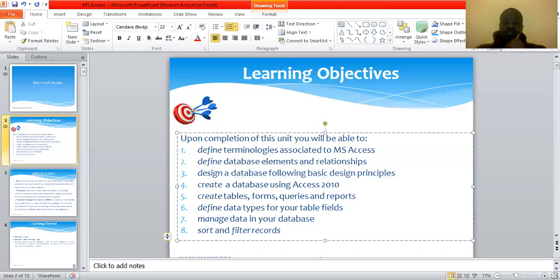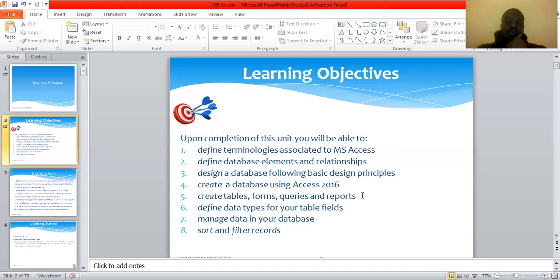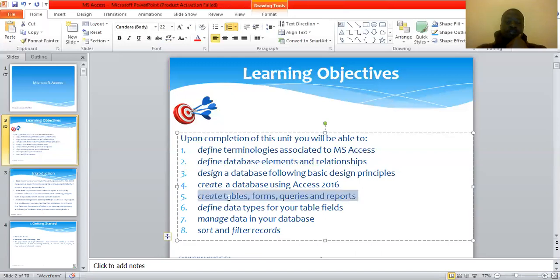We are going to use Microsoft Access 2016. In this lesson we're going to create tables, forms, queries and reports.